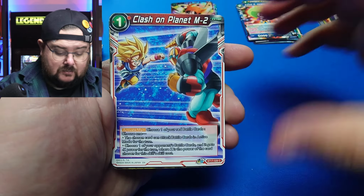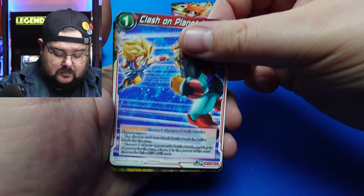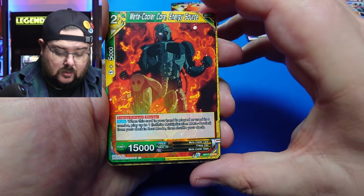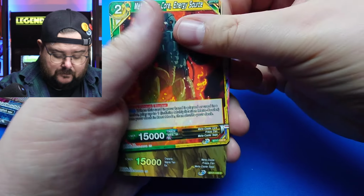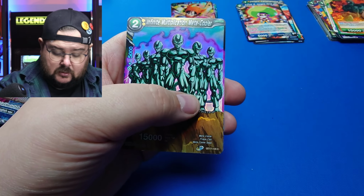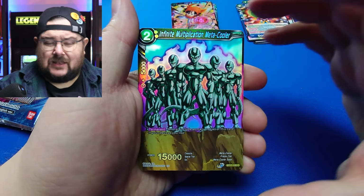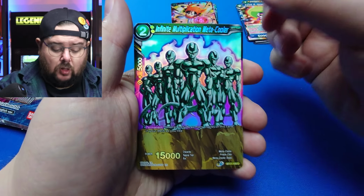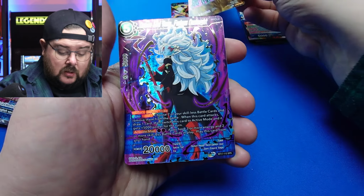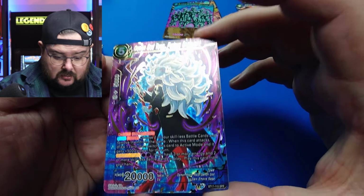Oh, Clash from Planet M2, that's not bad artwork. And then we've got Metacooler again, that one. And not common, but shiny Metacoolers. Like I said, this pack is absolutely chock-a-full of Metacoolers. That's nice, though. That's cool. Nice shiny foil. And that is good. That looks good.